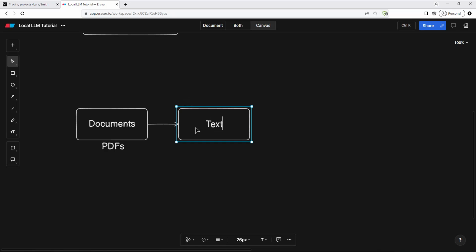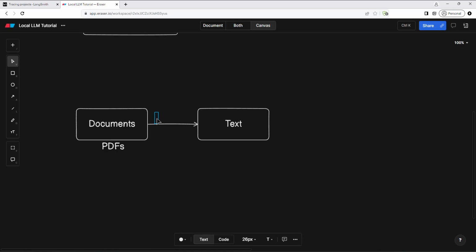The overall process you see here is known as text extraction, or you can say extract text. So we extract our text data here.